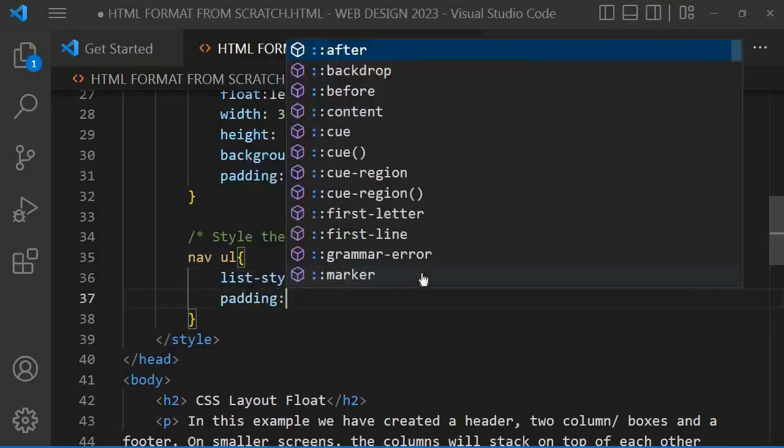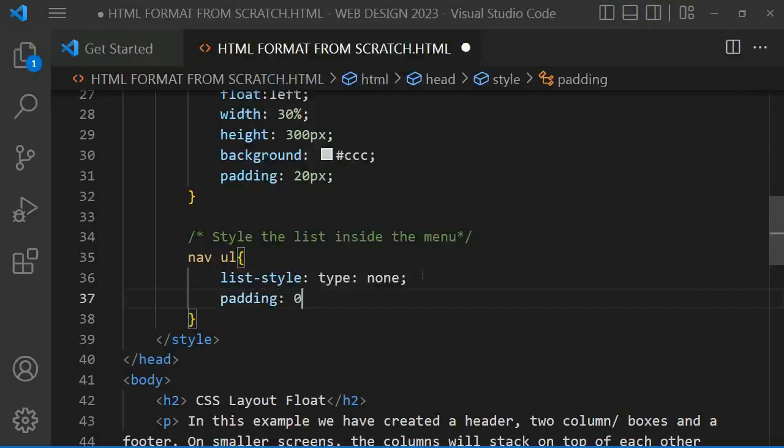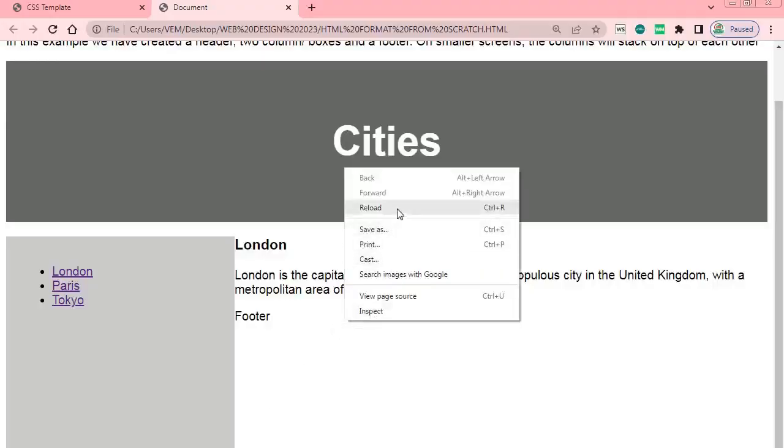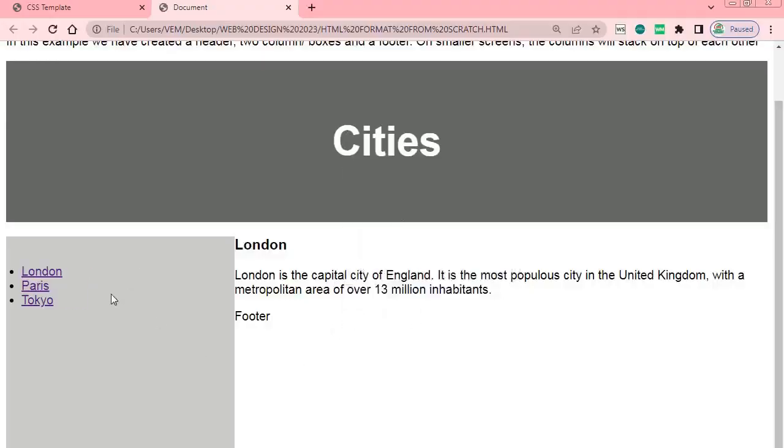We want the padding to be 0. So let's reload. Okay, you can see there's an effect to that place. We want the padding to be 0, which means the gap from the content itself to the border is 0.